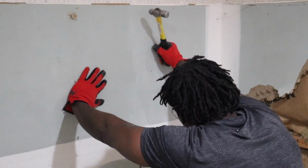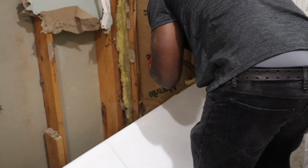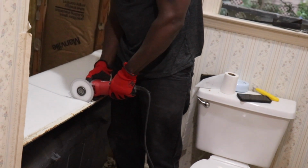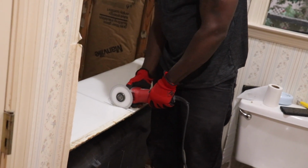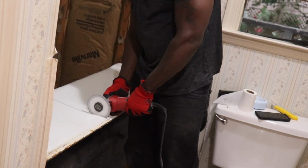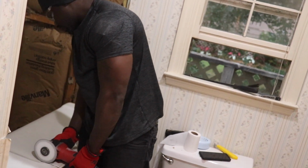Here goes the big strong man. Cutting through. So he's removing the back wall, and then once we got to the tub, there was an issue because the tub wouldn't come out. It was a pretty heavy tub. It was cast iron. So him and my son were standing there trying to figure out how to take it out. He finally decided to just cut the tub in half to take it out. It probably would have been a great idea to take out the toilet first, but we're working backwards.